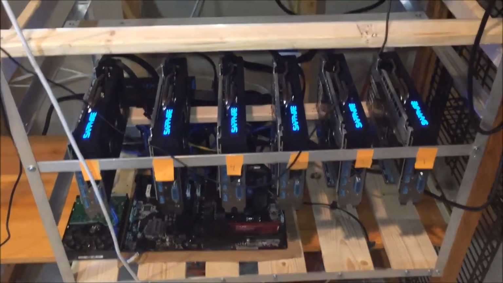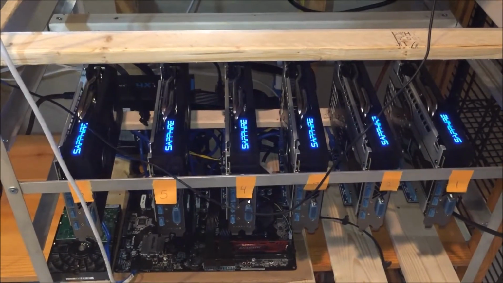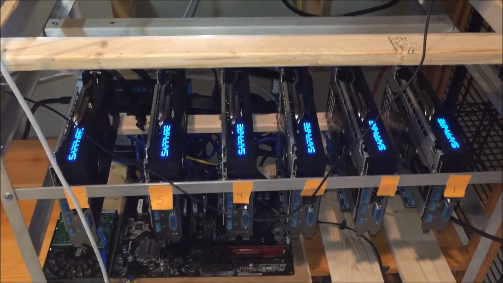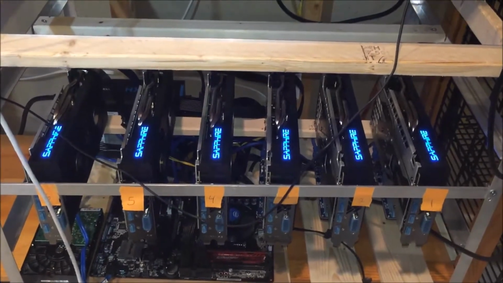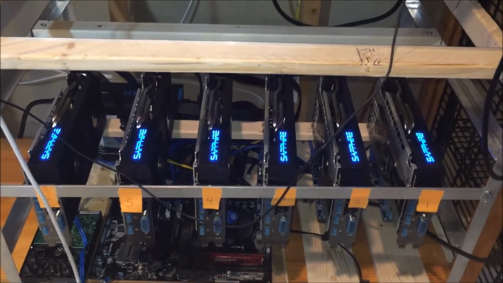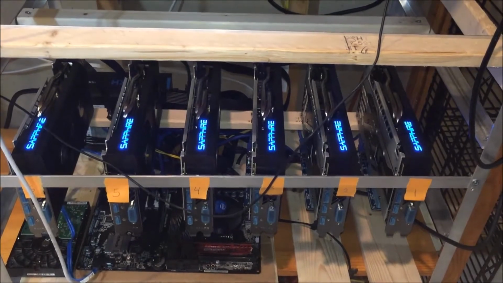I have 6 of the cards in. They're RX 580s, 4 GB. They're Sapphire Nitro Plus cards, and they have Hynix memory. I was able to flash all six. The way I flashed them, I just basically copied all the memory from the 1500 strap all the way up to every bank above it.